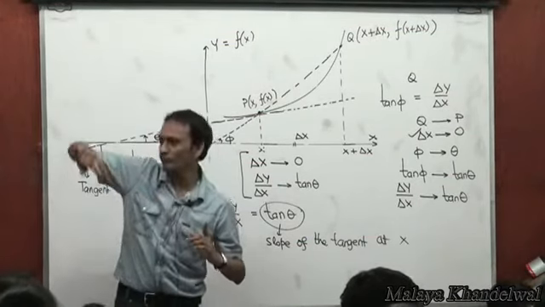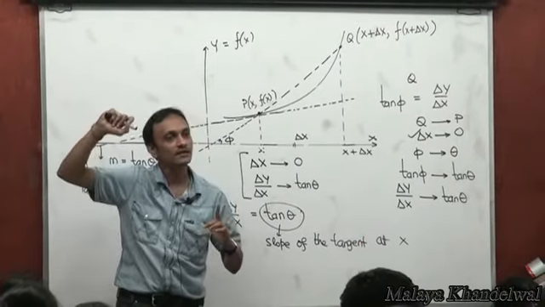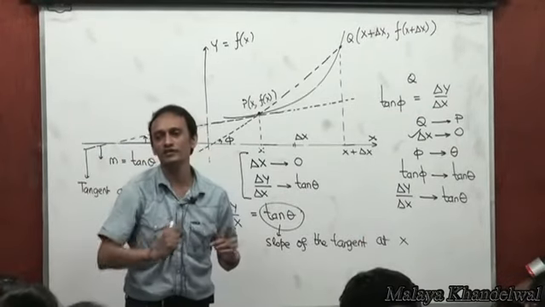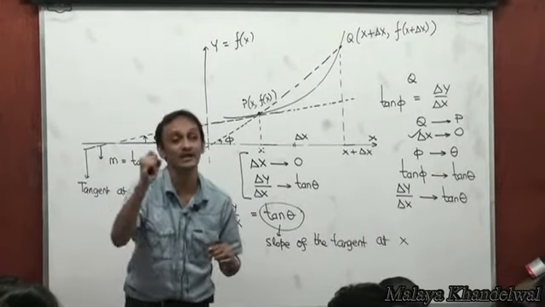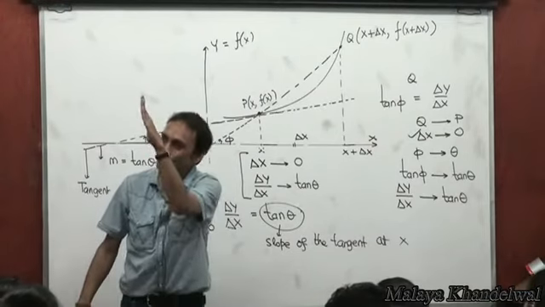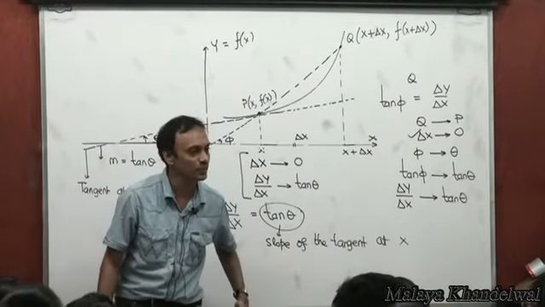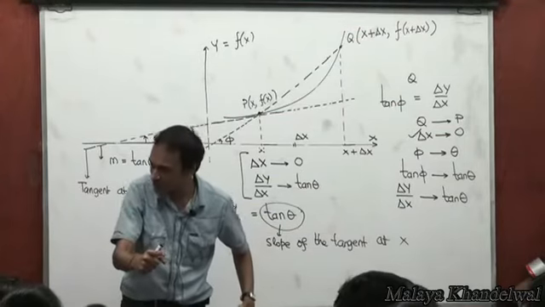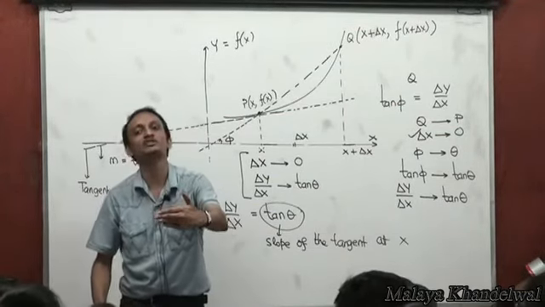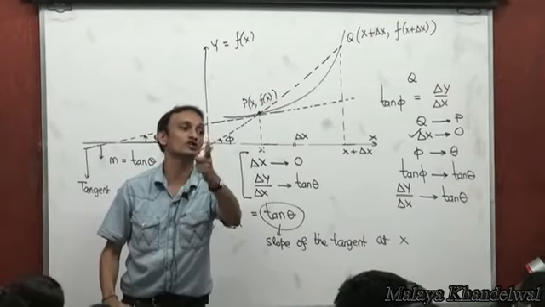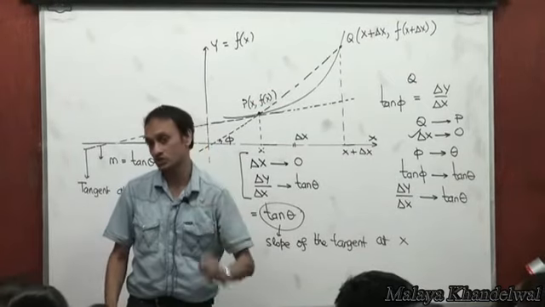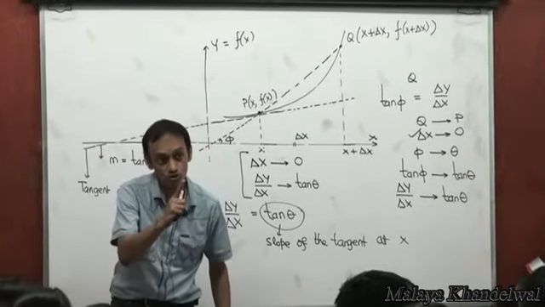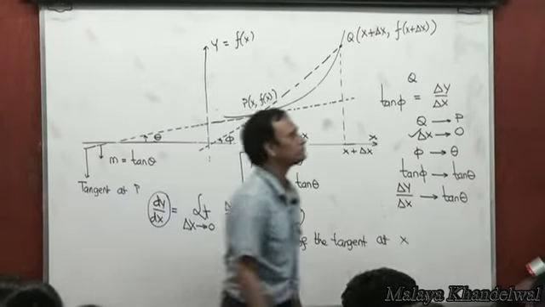If you draw the graph of y equal to f(x) versus x, then to find the instantaneous rate of change of y with respect to x, that is dy dx, all that you need to do is construct the tangent at that point and compute the slope of the tangent at that point. The slope of the tangent would reveal the instantaneous rate of change of y with respect to x. Make sense to you so far? No confusion at all? Okay.